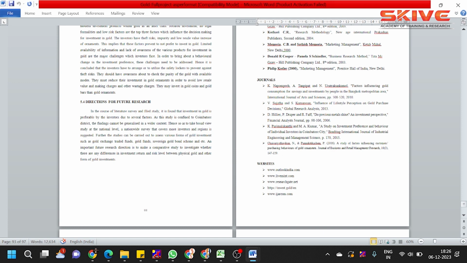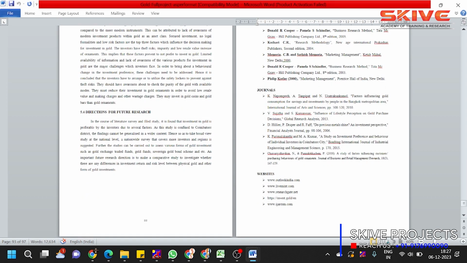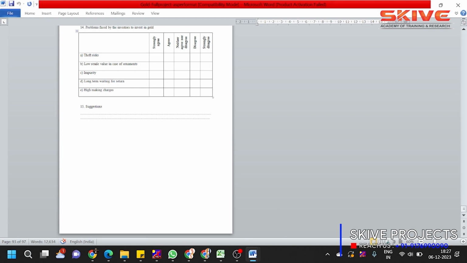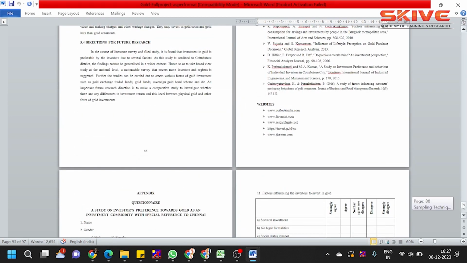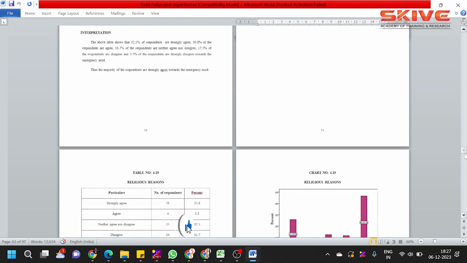This is for when someone wants to continue this same report; they can utilize this content and continue with this topic. That's what is given in the directions for future research. And for references, we have taken references from textbooks, journals, websites, and the questionnaires. Basically it's a finance based project, so we have taken general records from internet sources, and also made some real time surveys of investors from the market. In this project we have used real time data.